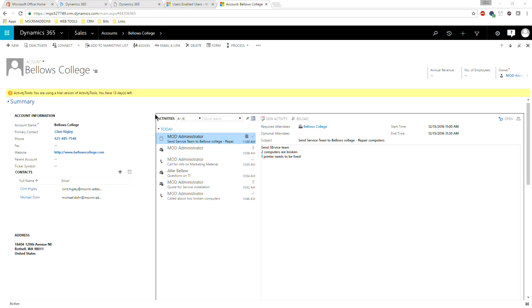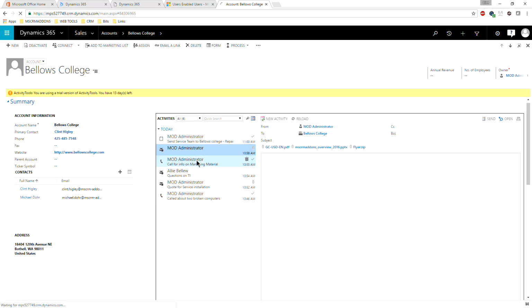Here it is. So I've got my activity tools up, and I can quickly go through all the information that I have. Just quickly move through here. Send off emails. I can answer email, create new activities, etc. This is one of our tools I really enjoy. We use it every day.